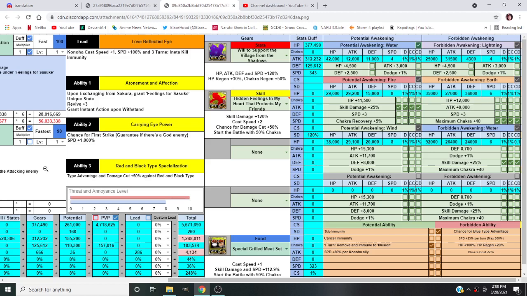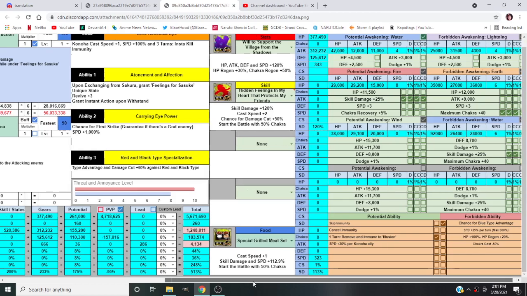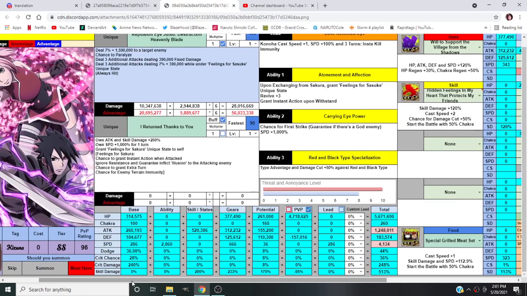So if you find some gear that can fit on them that allows them to start the battle with max chakra or gives them more chakra regen, you don't have to worry about chakra. With just the gears alone, you don't have to worry about chakra. Oh yeah, don't forget about the special group set. Start the battle with 50% chakra. You're at 100% chakra. Chakra regen plus 50%. You're never gonna have to worry about chakra. You'll just be melting stuff.